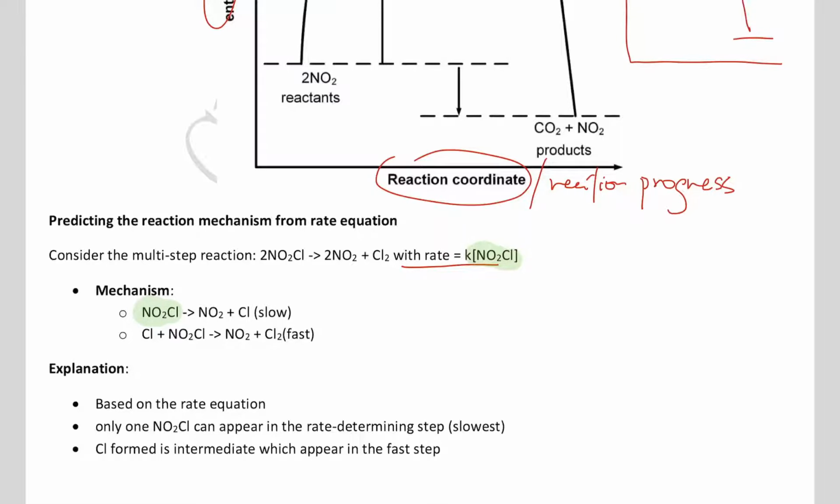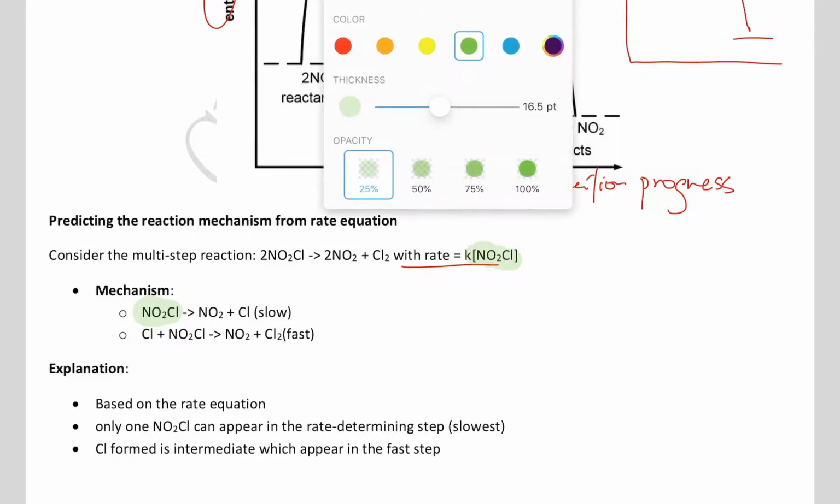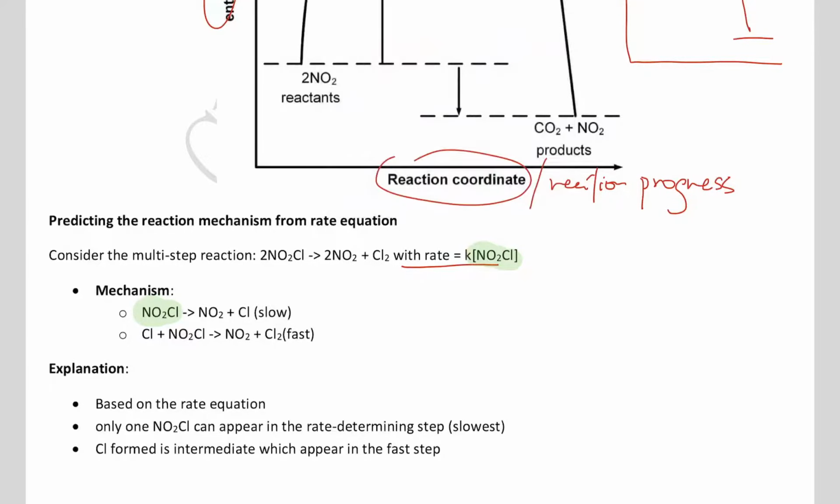And then you can see that only one NO2Cl is included. That means another NO2Cl will be used in the first step. Then how do I know how many NO2Cl? Because you know the overall equation, so you know how many reactant molecules you should use in one reaction. Therefore 2 NO2Cl are added, one of them is slow, the other one is fast. Then how do you predict the product side? Most of the time for step 1, you should form something as a product and something as an intermediate. Then the intermediate will continue to be used in step 2.